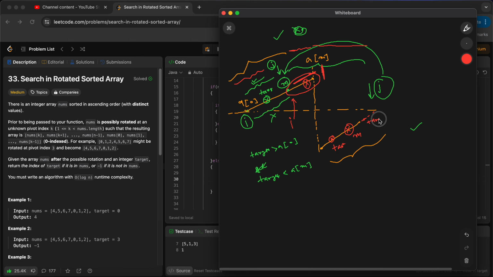So suppose I assume my target is in this case here. In that case, what is the condition? If my target is greater than nums of the middle value, and if my target is less than nums of the last value, this is the top value, it means we are in this range. If both conditions are fulfilled, it means we are in this range. So what we have to do, my j pointer will be as it is, I will just shift my I pointer to after that. So in that case my I will be here and j will be here, and we will check only this boundary.